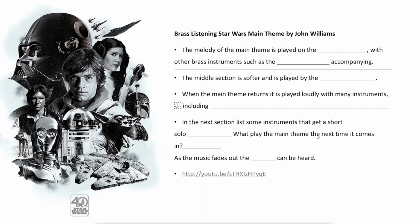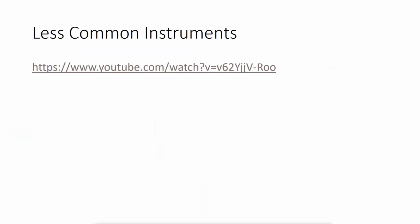In the next section after that, what instruments are playing and get a short solo? Were there any instruments you could hear playing a short solo, playing by itself? Okay, so as the music fades out, what can be heard? All right, or music concludes, I should say. All right. So, okay, so that's pretty much it.